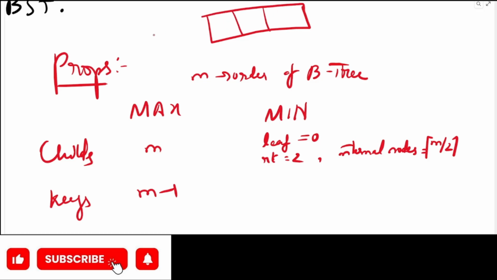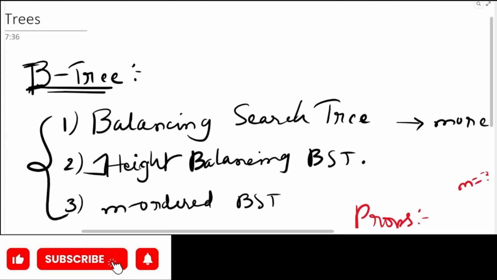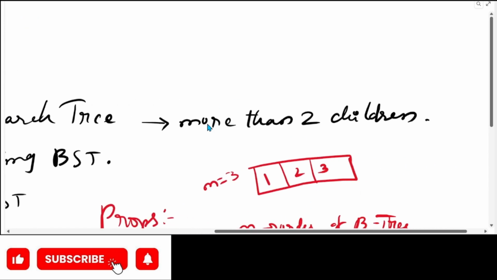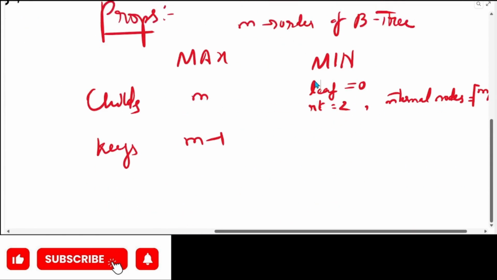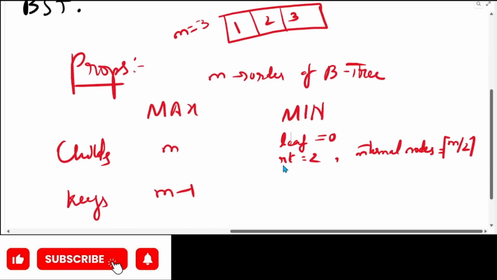If m is 3, the minimum number of keys means data values like 1, 2, and the maximum is 3. It cannot go beyond that. So in a B tree, we can have more than two children. Next here, m minus 1.